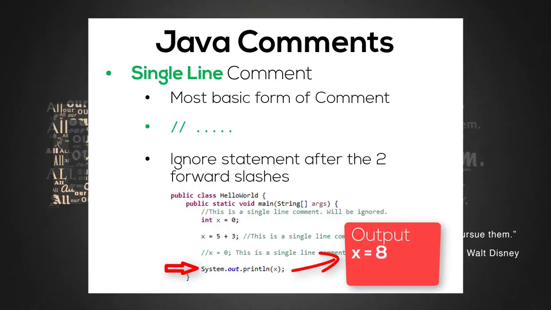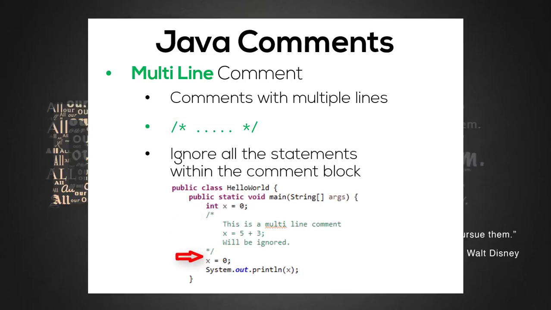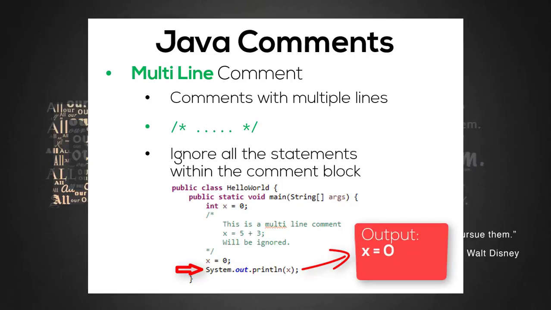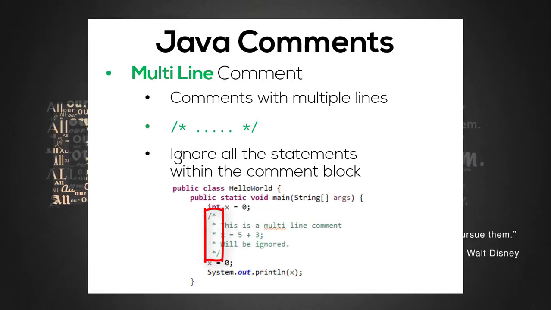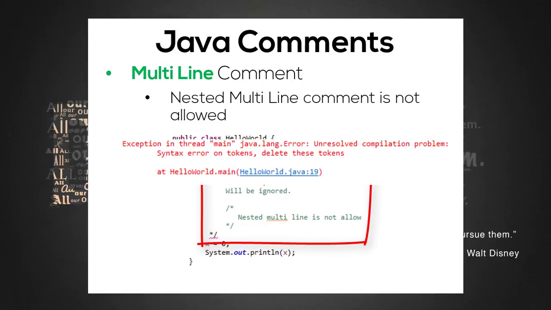Java also provides another comment type called the multi-line comment, which allows you to have comments spanning multiple lines. The multi-line comment starts with a forward slash followed by an asterisk, and ends with an asterisk followed by a forward slash — the compiler ignores all statements in between. If you happen to see slightly different formatting, don't get confused; it is just another form of the multi-line comment. Also note that we cannot have nested multi-line comments in Java — if we do, the compiler will throw a syntax error.